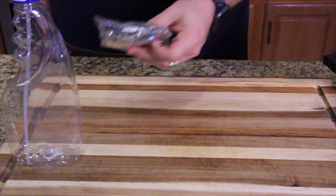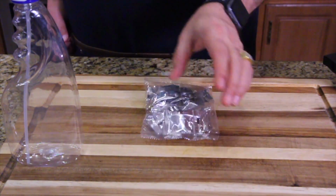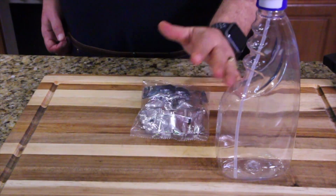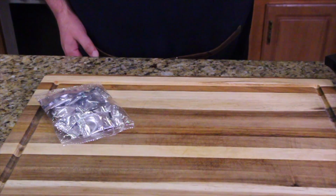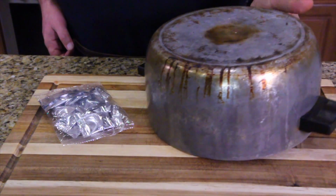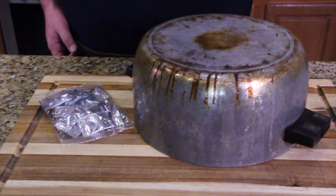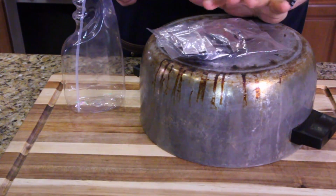Now, when you buy these little tablets, they come in little packages like this. There's a whole bunch of tablets in there. What you do is you fill it up with water, drop a tablet in, and supposedly, they claim that it removes all that. So we're gonna try it out. I'm gonna take this pot right here and try to clean the bottom of this and see how it does. I just looked up these tablets. These tablets are gonna replace everything.